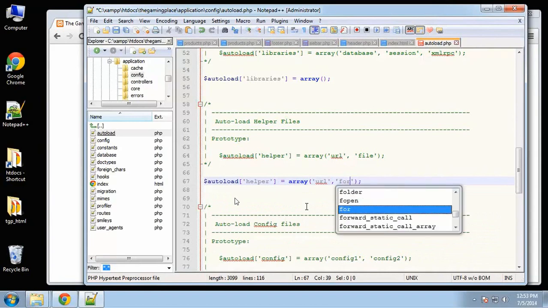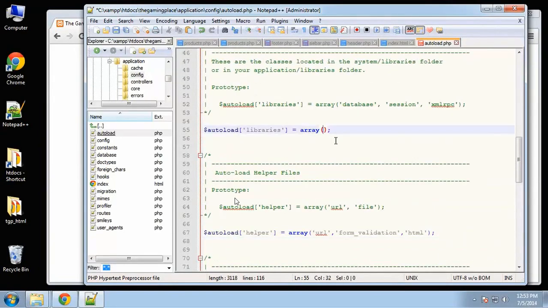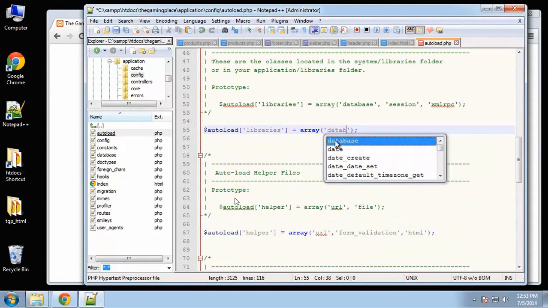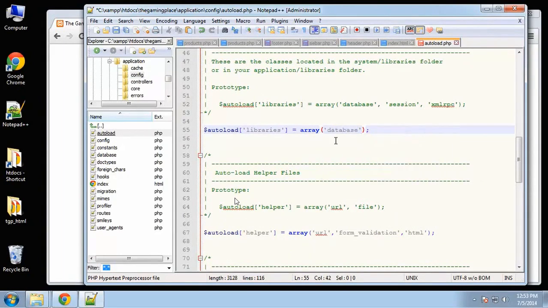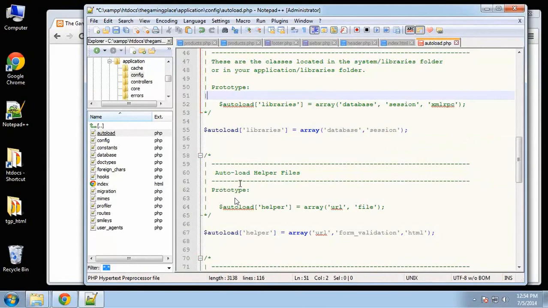We're also going to use the form validation helper. And what else? I think we're going to use the HTML helper. And then for libraries, for now, let's do the database library. Session, we're going to use the session library. And I guess we can leave it like that for now.